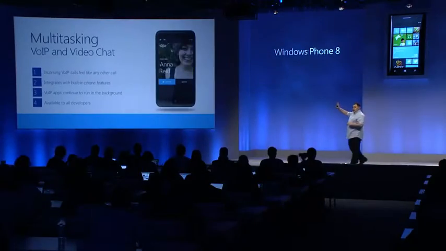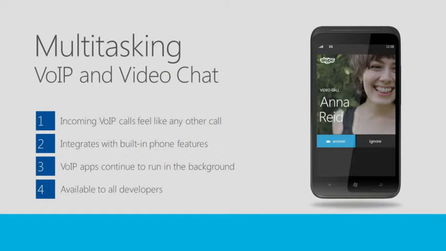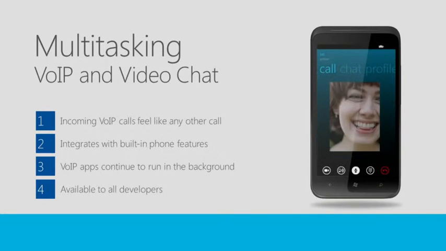But what do I mean by that? So imagine you got a Skype call. You get the exact same UI that shows up when you get a cell call. This is not emulated by the developer. This is our dialogue, and it also will run above lock. So they could simply hit the answer button, and they would go to the Skype application, and they would continue their call. Now, this also integrates with the features on the phone, like audio routing and answer above lock.